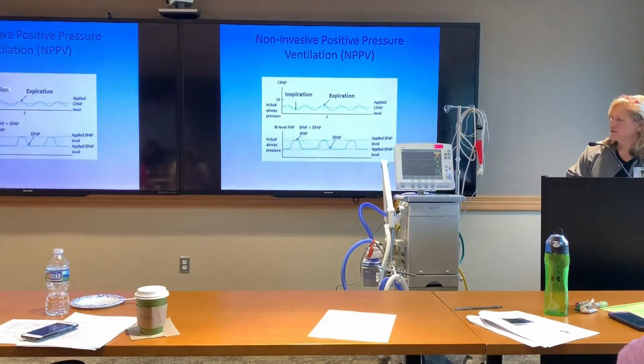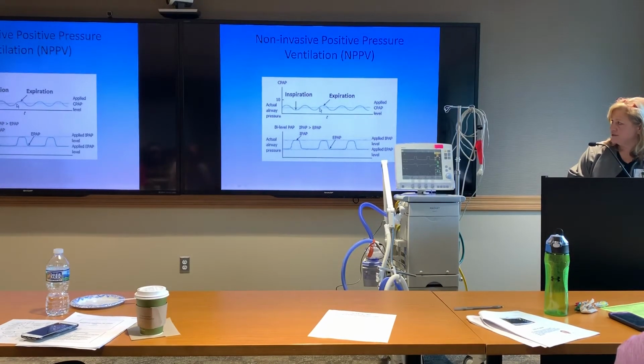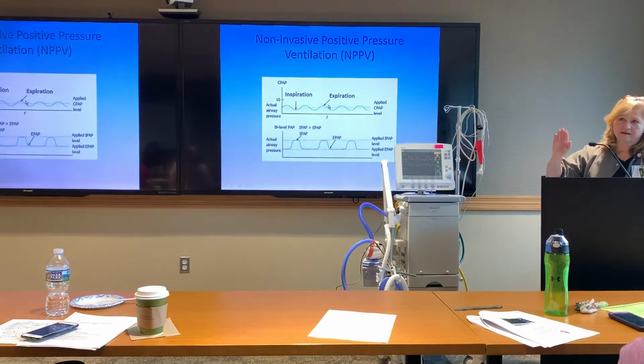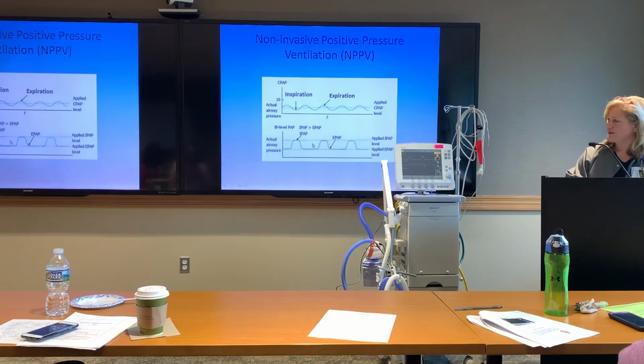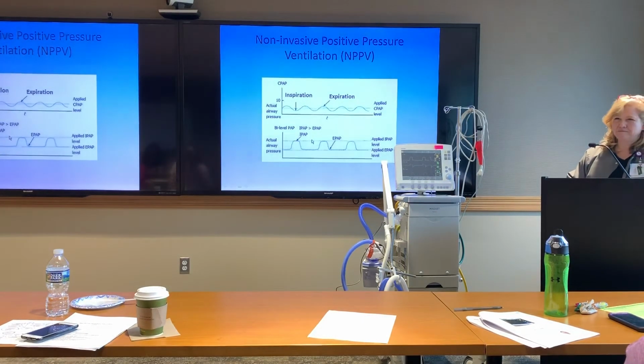Just pictures, more pictures. Okay, so if I was doing CPAP, here's your baseline pressure, a little dotted line. And this is inspiration, expiration, because spontaneously we breathe negatively, right? You're just doing it with a little bit of pressure in the lungs, so that's just normal breathing. If I'm on pressure support, then I take a breath in and I go up to this pressure level during inspiration, then down for exhalation, back up to this pressure level. So this is my IPAP setting, this is my EPAP setting, and that's basically how they're different. I'm obviously going to get more tidal volume with this than I get with this, depending on my ventilation. Questions on that?